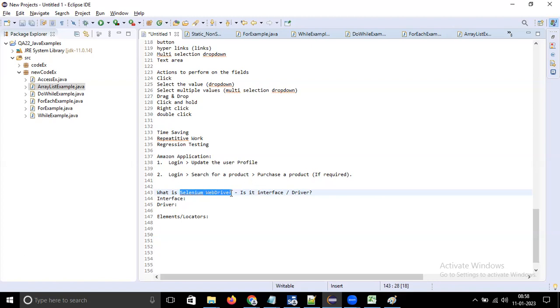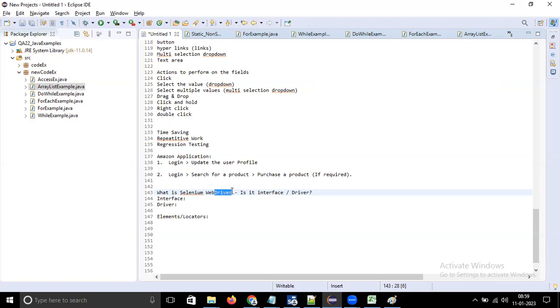That means Selenium WebDriver is an interface. They'll ask you, then why does the word WebDriver include the term driver? It's a terminology that they have defined like that. There is nothing specific about driver being in that terminology. Selenium WebDriver is an interface between the user and the application which can be automated. If you don't have Selenium WebDriver, another automation tool will be in that place, and that is also called an interface.